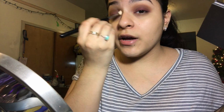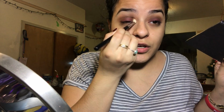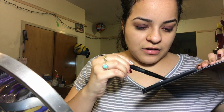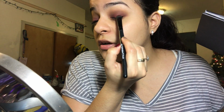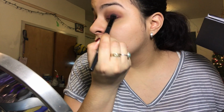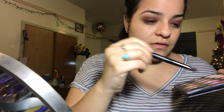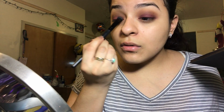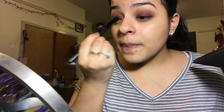I don't want to use more brown, because if I use more brown, it looks like it's gonna get darker, and I don't want that. And then I'm gonna add a little bit more of this Raspberry Tart, just because I feel like I've lost a lot of it.